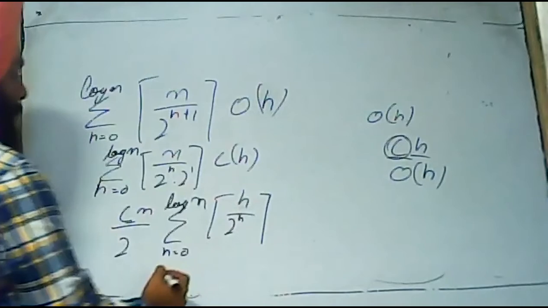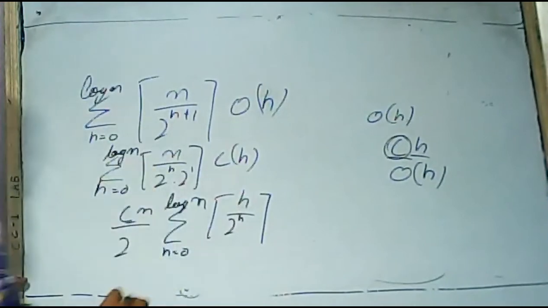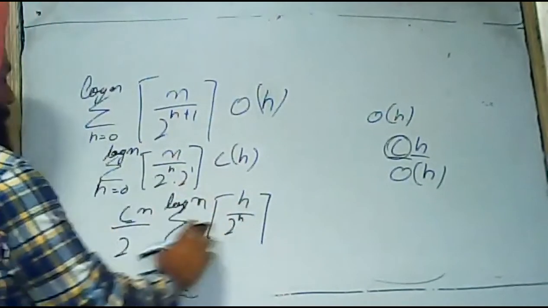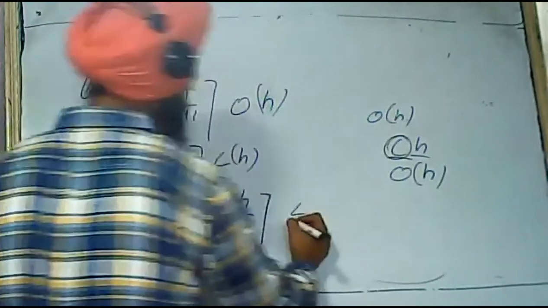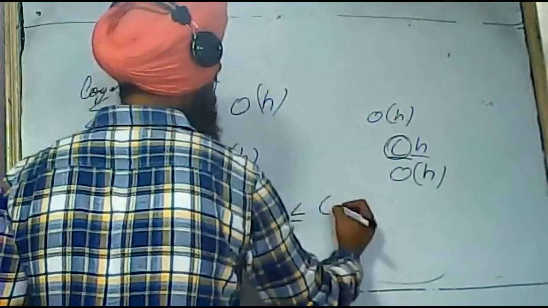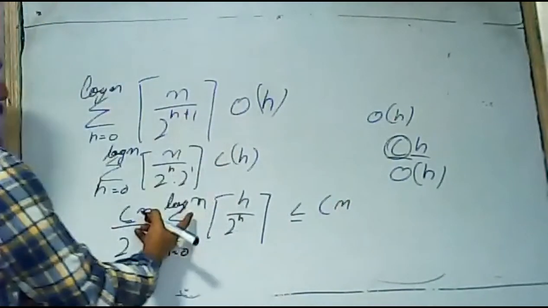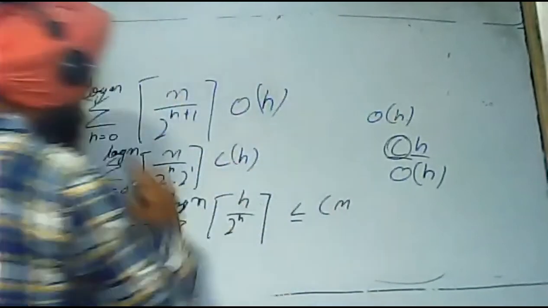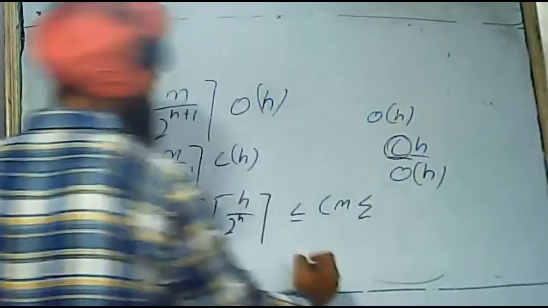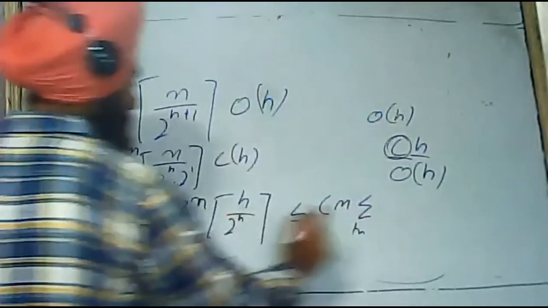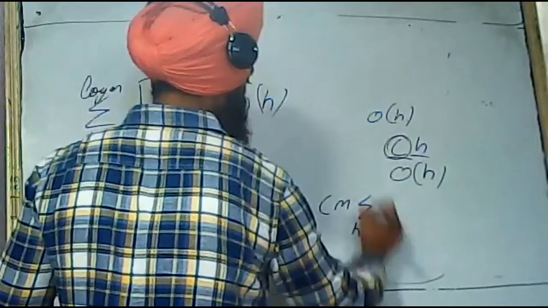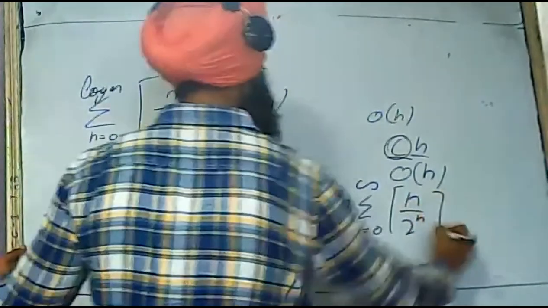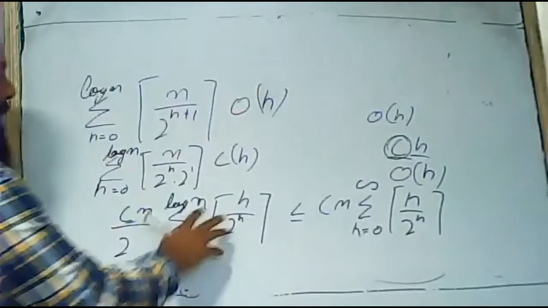In order to solve this, we know that this is the maximum limit. But what if I take it to infinity? I can take that in order to solve this problem. So I can also write this is less than or equal to. What is the worst case? The worst case is that height could be raised to infinity. So I can simply write that this equation is less than this equation.